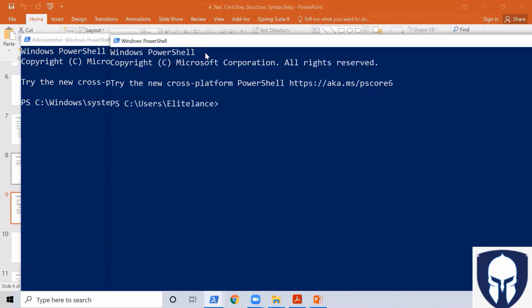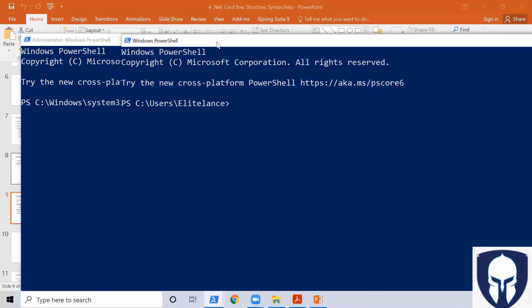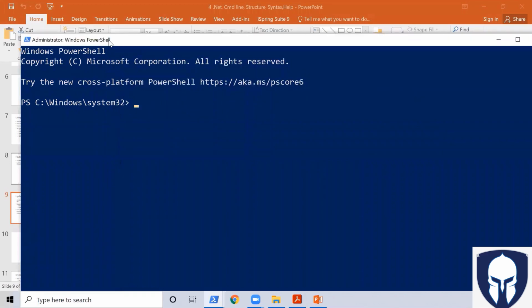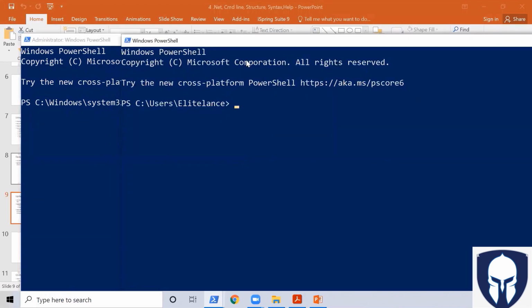What I'm trying to communicate here is to open it as an administrator. For example, you are trying to connect to five or ten computers and retrieve particular information, like a registry key. Let's say your objective is to connect to five remote computers and read a registry key and its value.